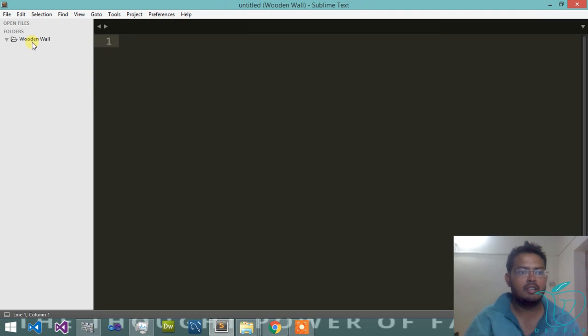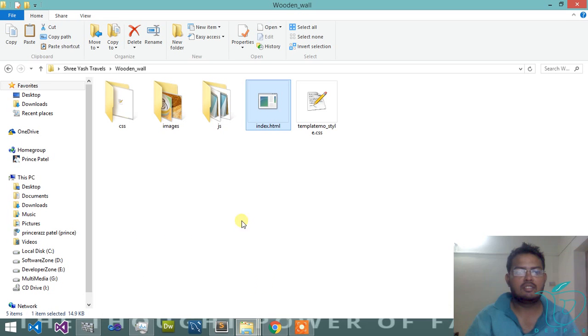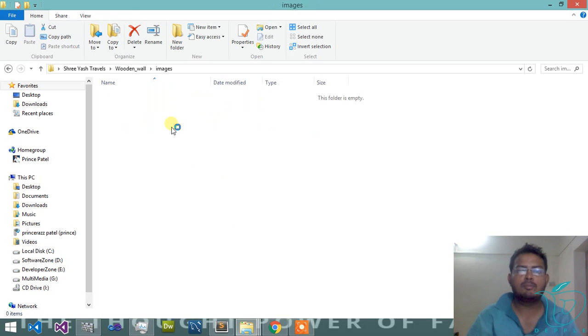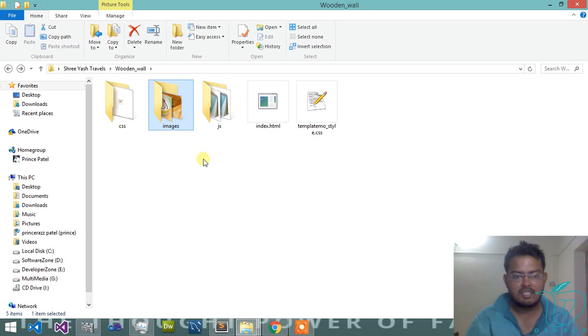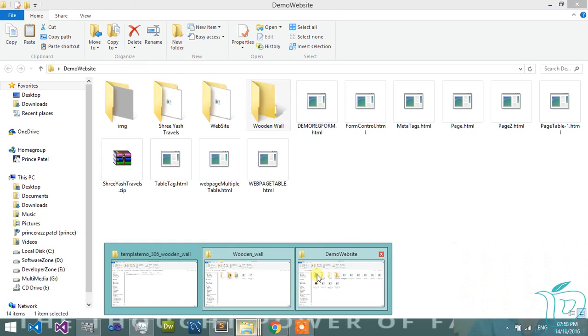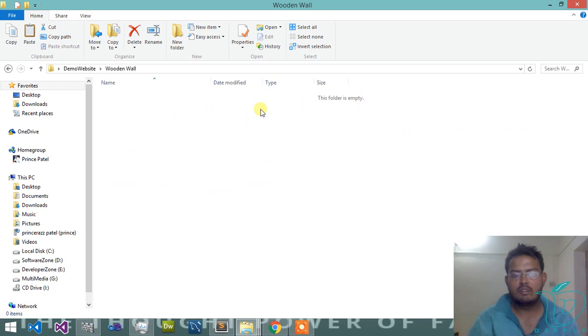Okay, so we have a folder of Wooden Wall. It is empty. If you have a template, it has an images folder. Please copy this image folder and paste it in the Wooden Wall folder. Paste.